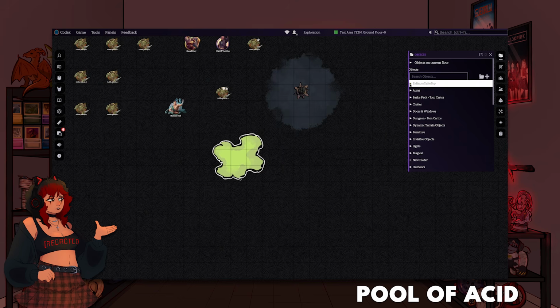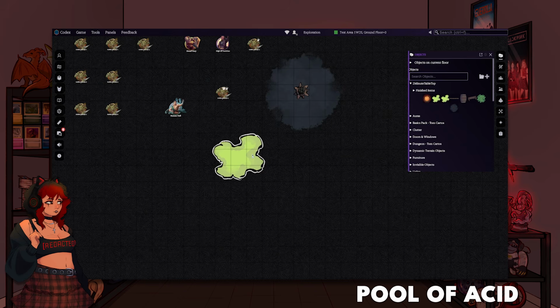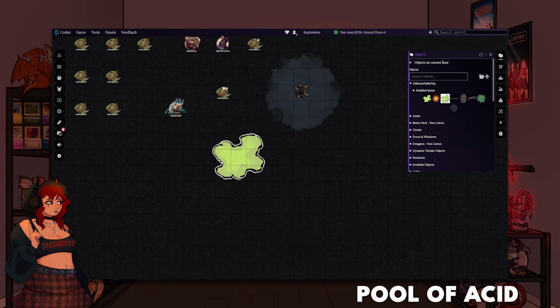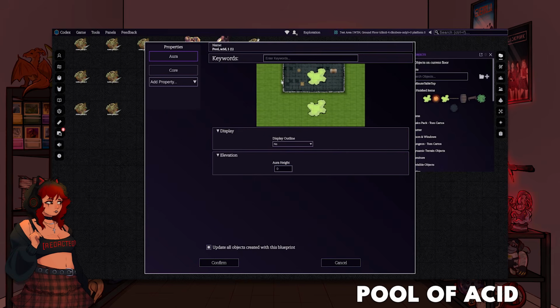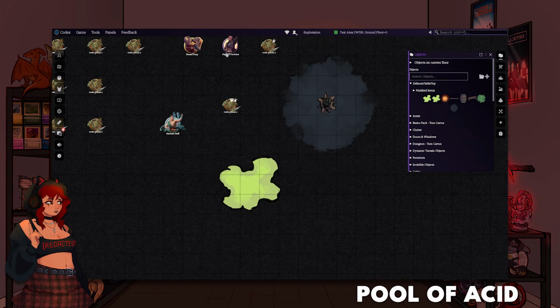And then if we look over on our objects, directly next to the old one, we'll see the regular pool of acid and a duplicate pool of acid. Looks like the names weren't changed. I think you need to edit them here to get the name changed correctly. So I'll do that here. Acid pool. Confirm. Edit the other acid pool. It's going to be big acid pool.